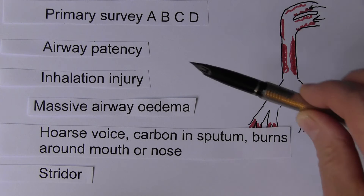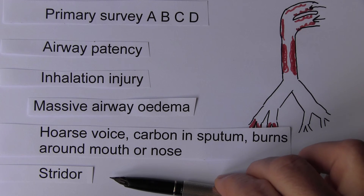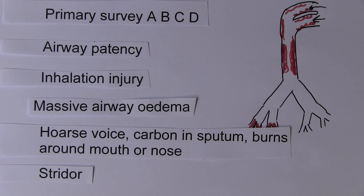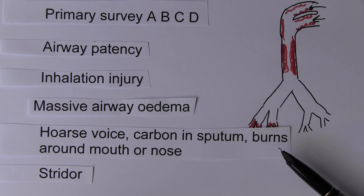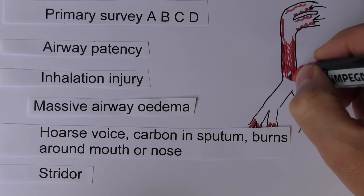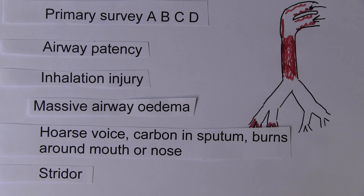As well as first aid airway management, we tend to give intravenous hydrocortisone at an early stage in the hospital setting. Hydrocortisone is a corticosteroid that will massively reduce the inflammation. If we have a history of inhalation injury — hoarseness, carbonaceous sputum, burns around the mouth or nostrils, or stridor — the inflammatory process has begun and will continue, with swelling becoming greater and the risk of airway obstruction and death increasing. So very often, prophylactically, we give intravenous hydrocortisone to prevent this. Airway management is massively important.